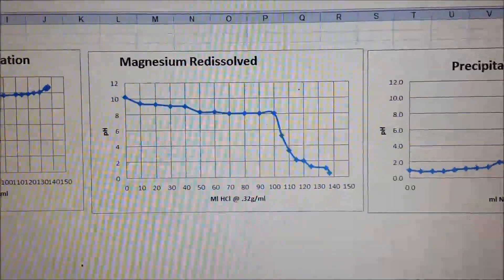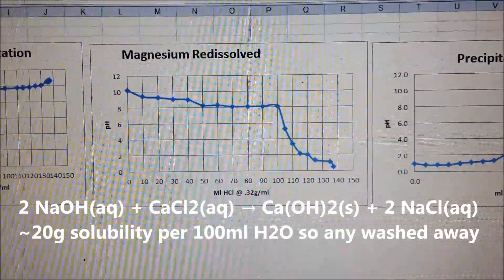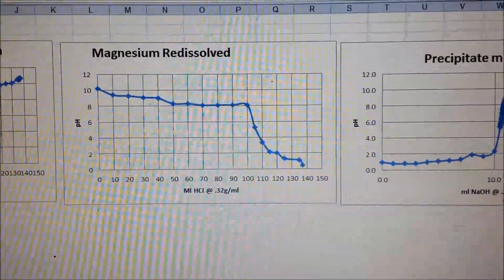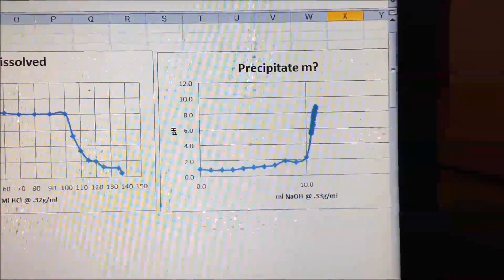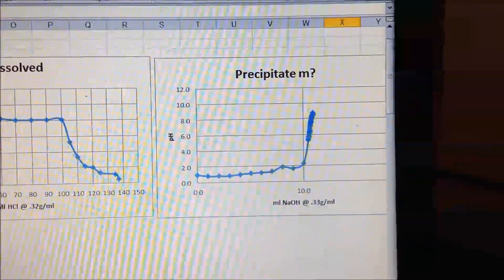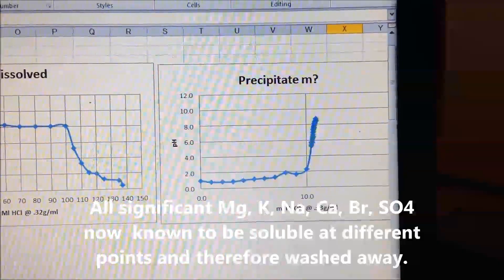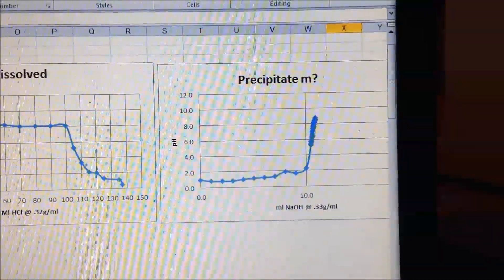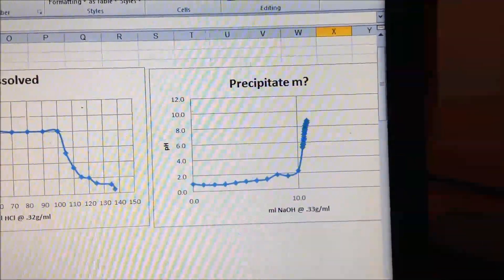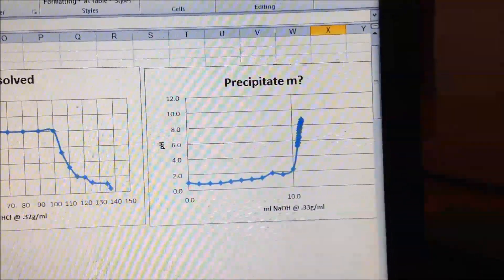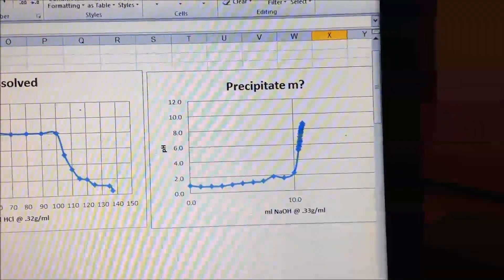So when we've redissolved the magnesium, we've got magnesium. Now the other thing I'm not totally sure on is calcium, but there is only about 0.2% calcium in Dead Sea salt, so there's a possibility of calcium still being in solution. I'm still to check that out, but that won't change my overall opinion. Next we have then re-precipitated, and you see the amount of precipitate we've got. It is possible there is some calcium in there, but it doesn't account for the full volume of it, because it was only 0.2%. So 0.3 grams is all that could account for that. So we do have something, whether it's the so-called M-state, that's something for further investigation, but we have got something that's very interesting.